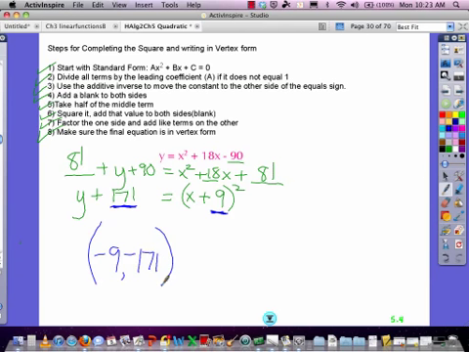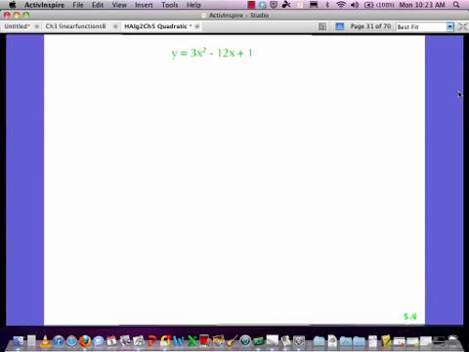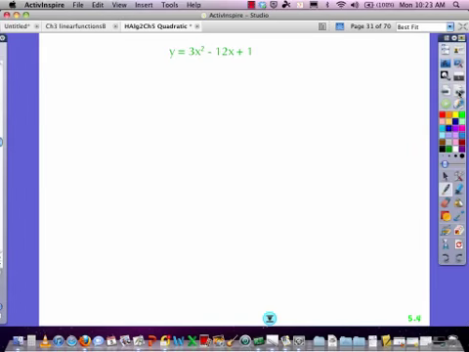So completing the square, this was when your a value equals 1. It's very clean, very quick. Now we will do an example where the a value is not equal to 1. Step 1, make sure it's standard. It is, following those same steps. If your a value is not 1, you must divide each term by that a value to begin with. Each and every term in the problem. We're going to introduce some fractions, but not all of them.